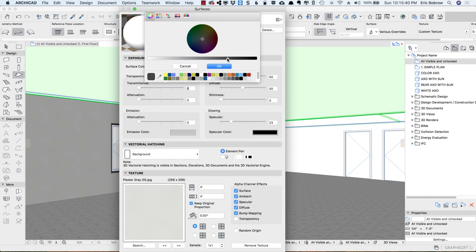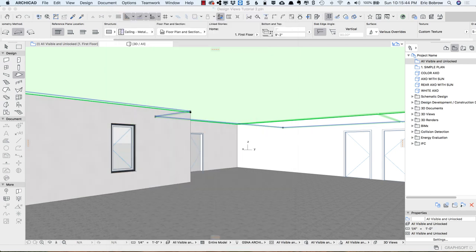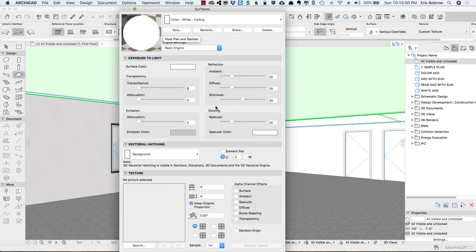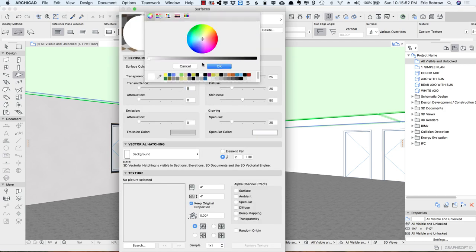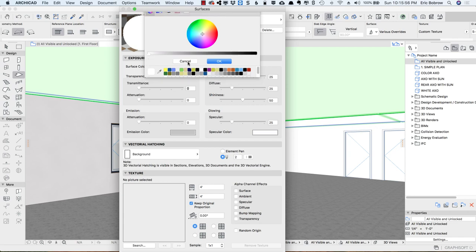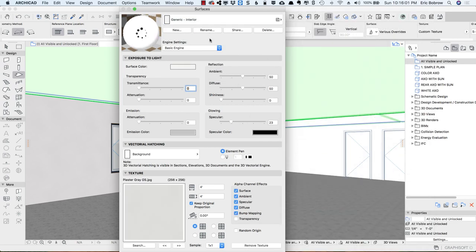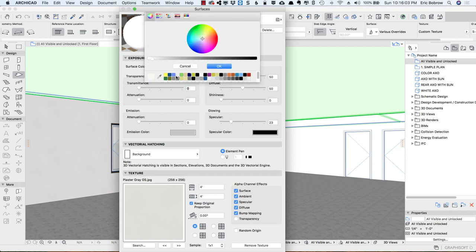Now let's just make the generic interior brighter and see what that does. See how that brightens it up. Let's take the generic interior and actually try a different color on it. We want the generic interior, that's the one I wanted to change, and let's just give it a little bit of a yellow tint, maybe not quite so bright, but something like that.